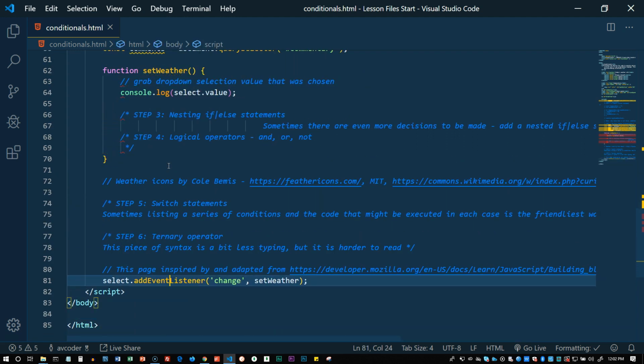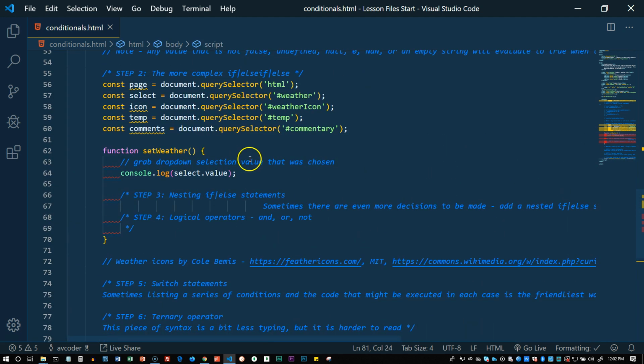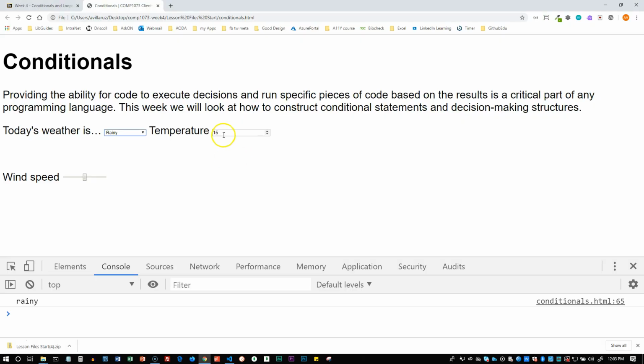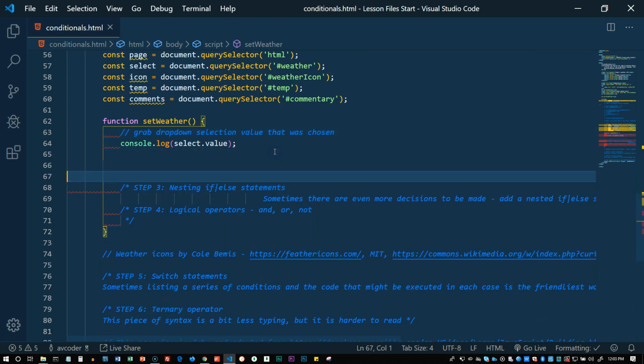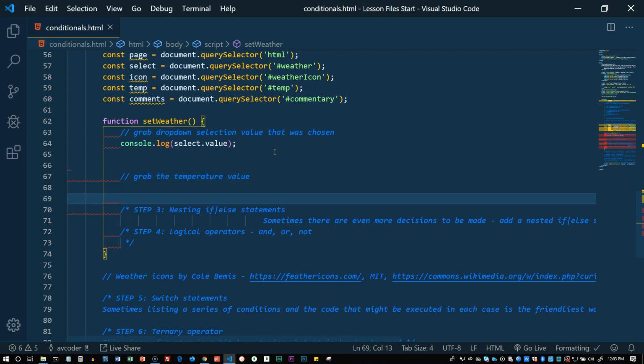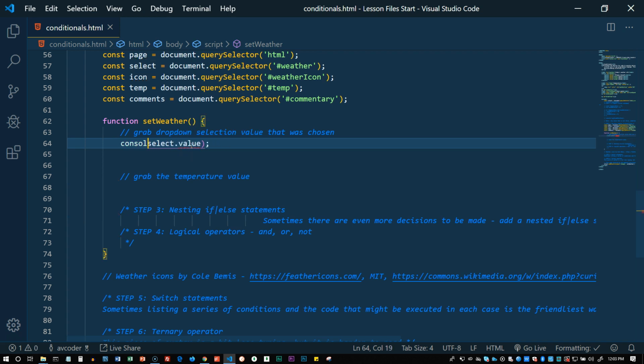Okay. I'll put it here in the bottom just to be consistent. Good. All right. So we've got that. Let's grab the temperature, which is here. So this is an input box with type of number, and so we've seen that before. So let's say, but I'm still going to ask you. So we're going to grab the temperature value. And, oops, sorry, I didn't even grab the other value. I just said console log. I really want that to be assigned to a variable.